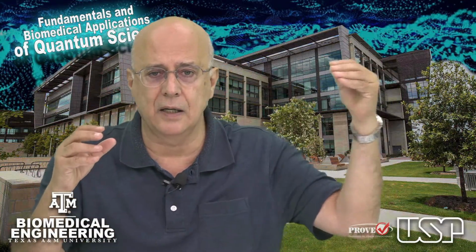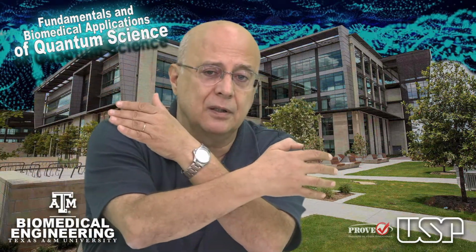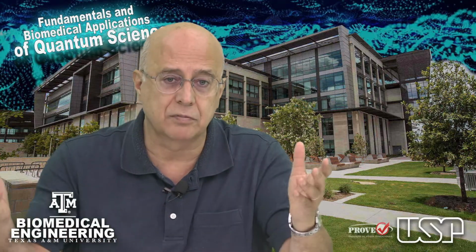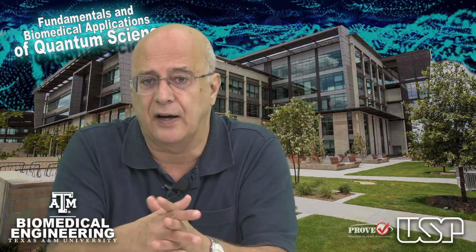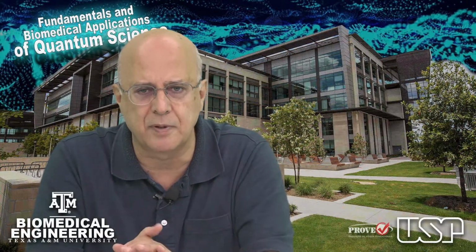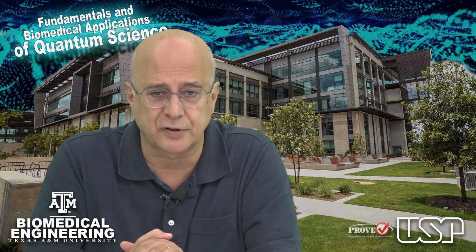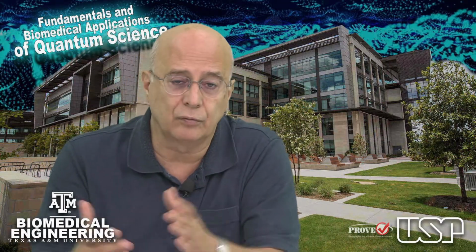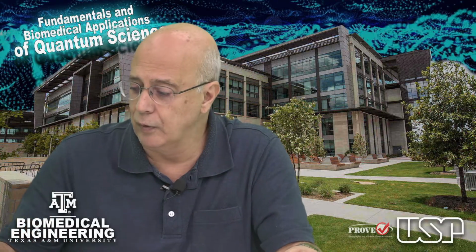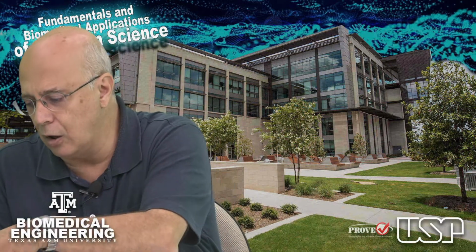So we build up a solution that considers an incoming flux of probability, which represents particles coming, and a reflected flux of probability, which depends on many conditions, as we're going to find out. But we left there the possibility. We don't know what R is yet, right? We know that the incidence must be 1, the amplitude, because we require 100% probability for what's coming. If we're not sure the particle is coming, we do not know what's going to happen after it interacts with the barrier.